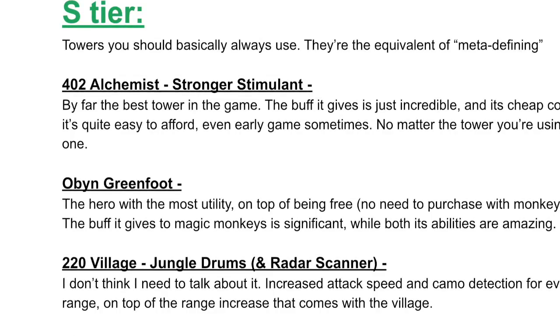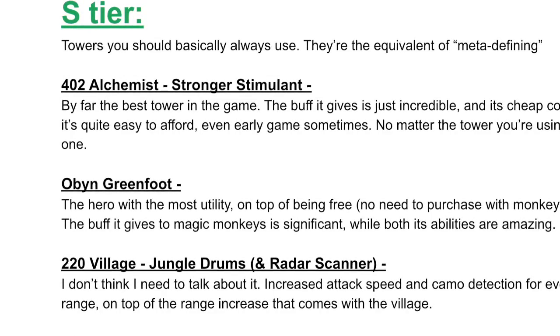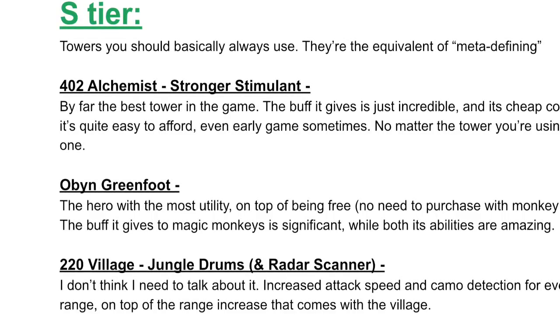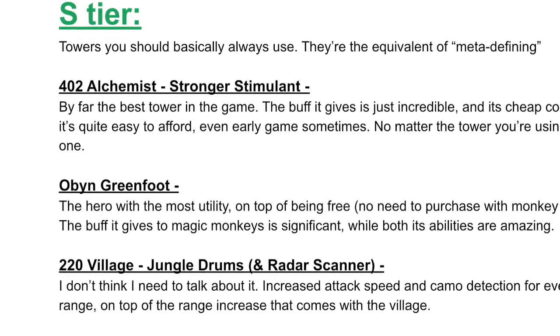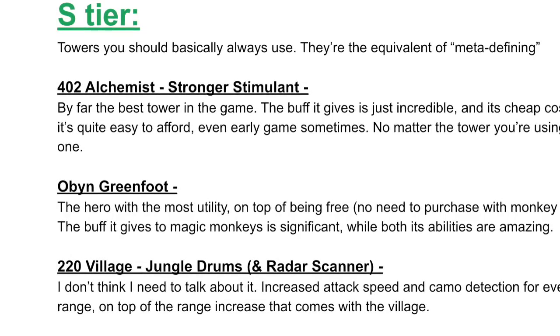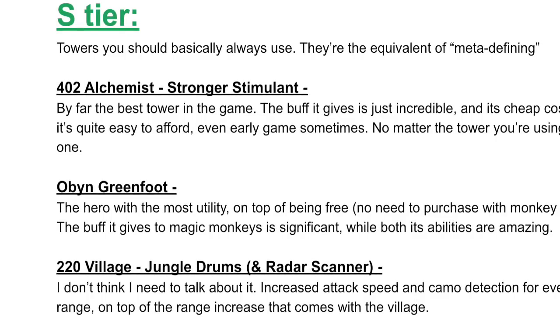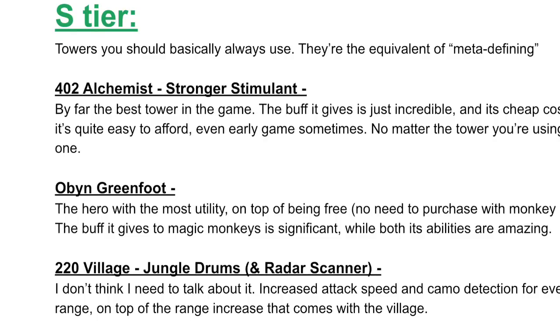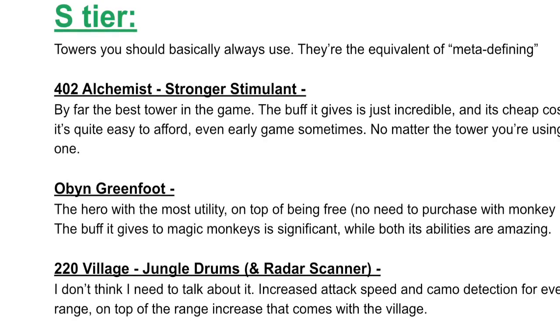The next one is Obyn, the hero with the most utility. On top of being free, no need to purchase with Monkey Money, the buff it gives to Magic Monkeys is significant, while both its abilities are amazing. So I need to note something, and that is the heroes that are mentioned here are all free heroes. So heroes that you need to buy are not mentioned in this tier list, with the exception of Pat, just because the guys thought that he's just an exceptional tower.